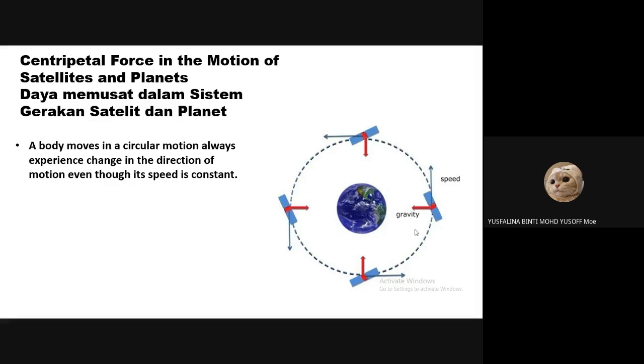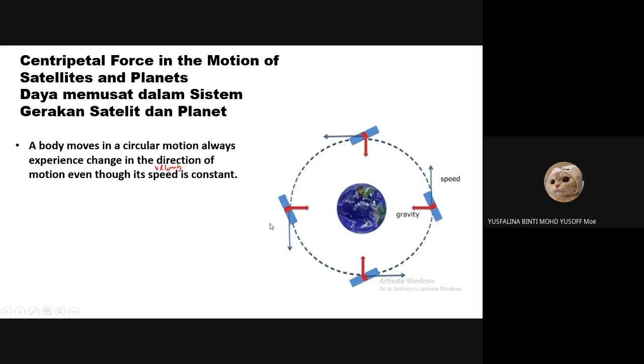Only the direction is changed, but the speed is the same. So that's why it's using the speed here. It's not using the velocity, because velocity is a vector, right? So vector means the magnitude and the direction must both be the same. If we put velocity here, it means you already know the direction and the magnitude are the same. But this one says only the speed is the same, which means the direction will always change when it rotates.